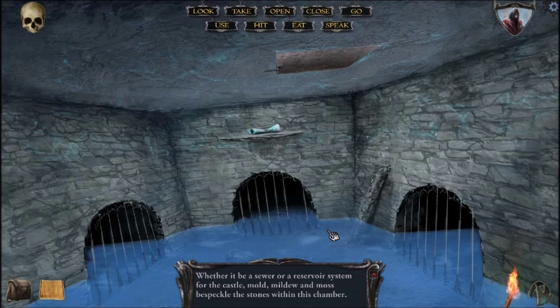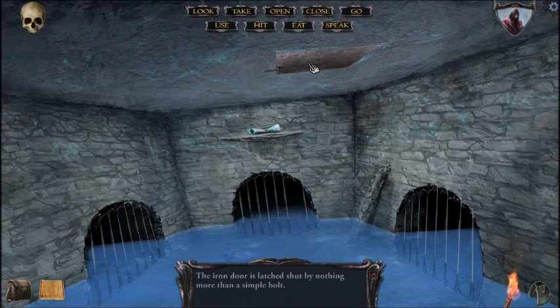Whether it be sewer or a reservoir system for the castle, mold, mildew, and moss bespeckle the stones within this chamber. Iron door latch shut by... okay, open that.